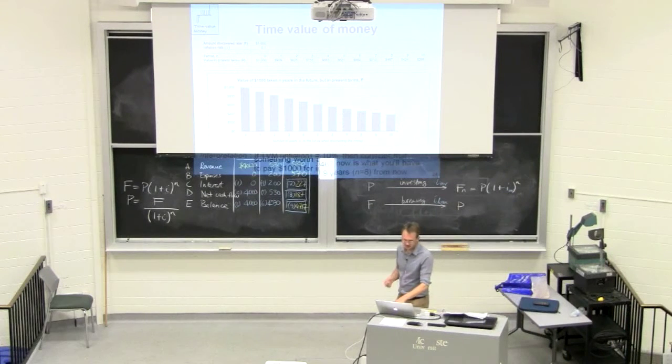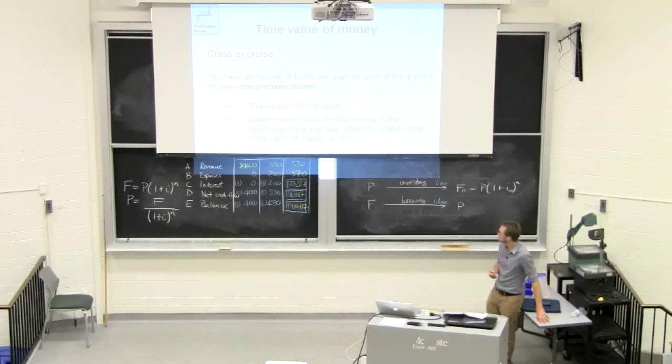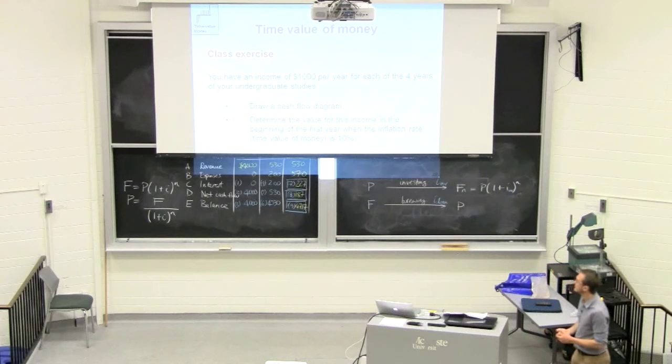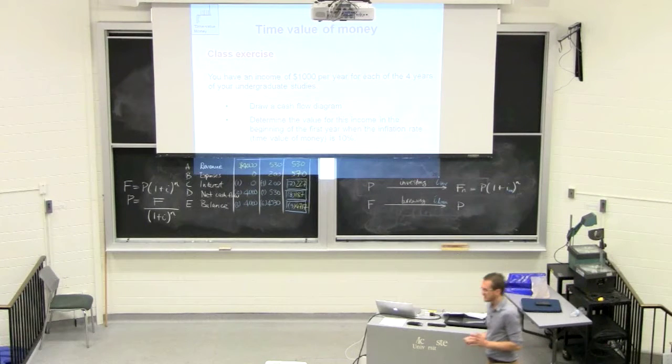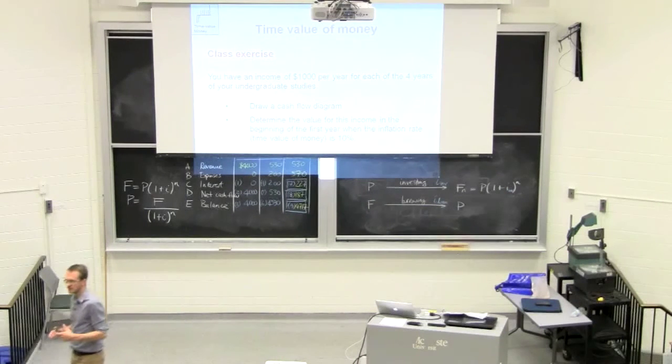And then I think maybe this next example might help to just solidify the concepts here. So let's go over to slide 29, and we're going to consider this problem for the rest of the class today. Someone comes up to you and says, look, I'm going to give you $1,000 for every year that you're in university. So hopefully you're in university just 4 years. That's the time frame we're going to look at here.